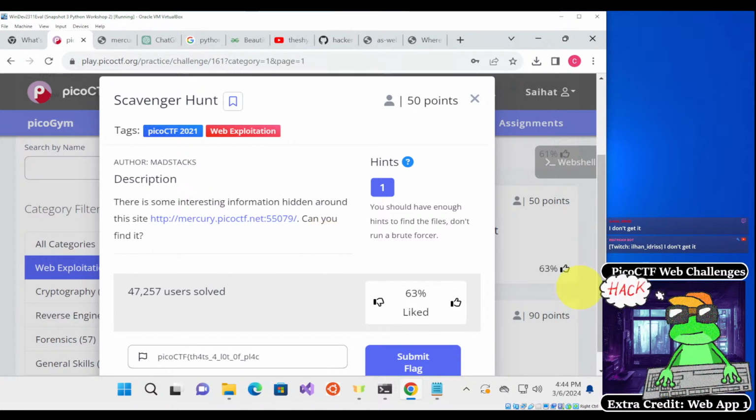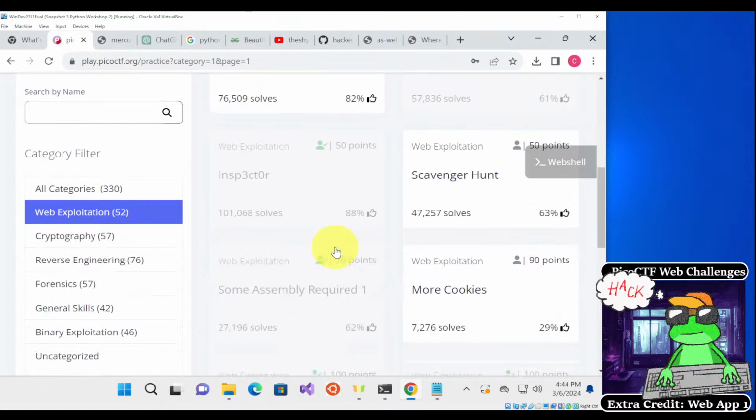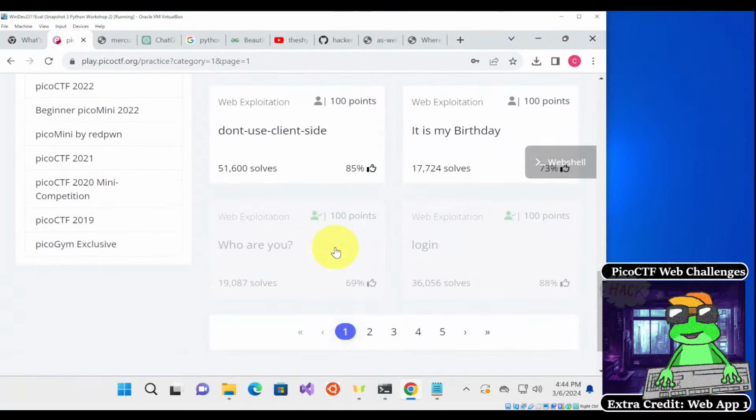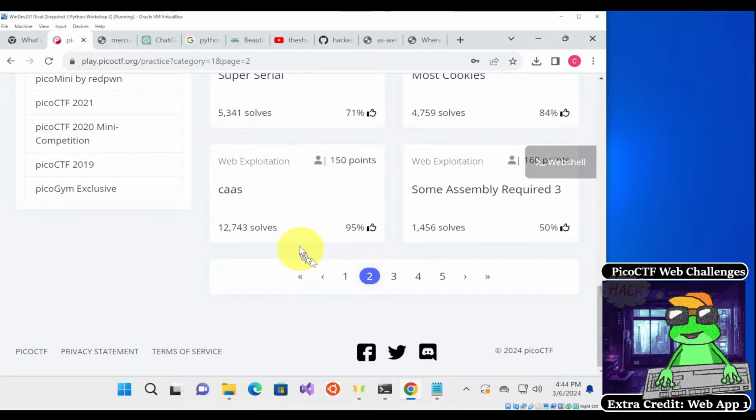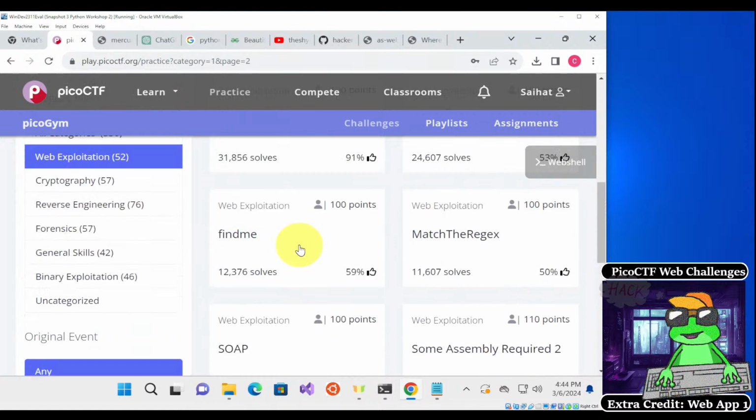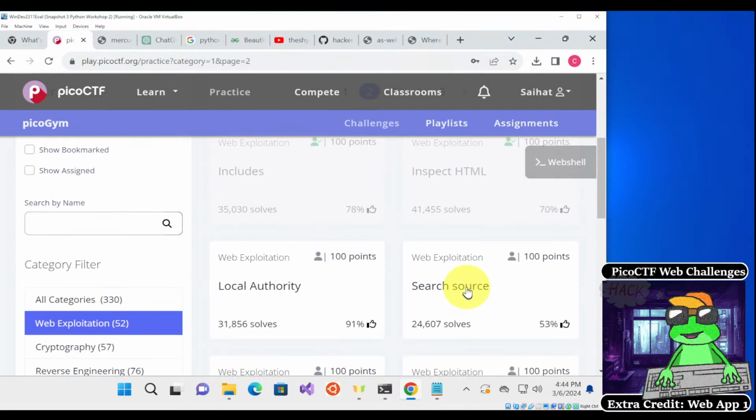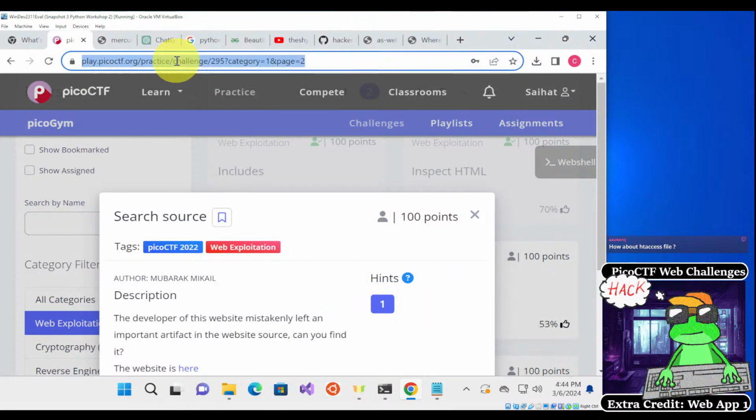But we're going to move on to the next challenge. This one is called search source. Okay. All right. So search source is right here.